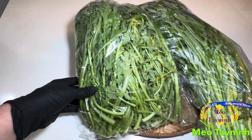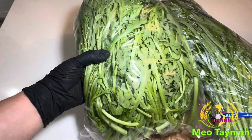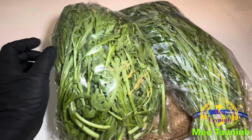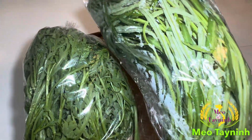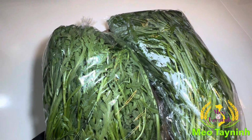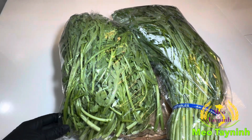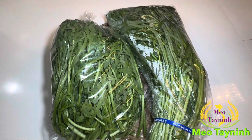So we cook the duck. It's actually for a hot pot. So we're gonna use the vegetables that we bought for the hot pot later. So now we're gonna clean these and wash them up, then they're ready for use.